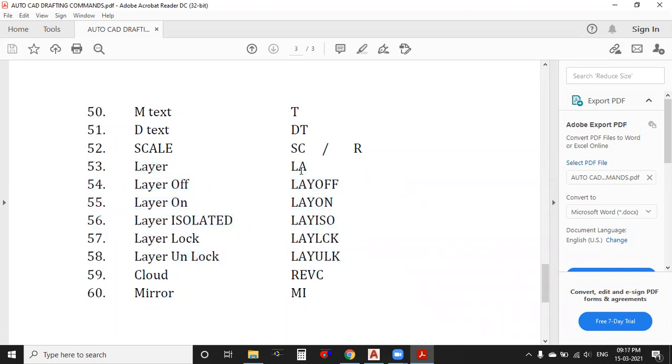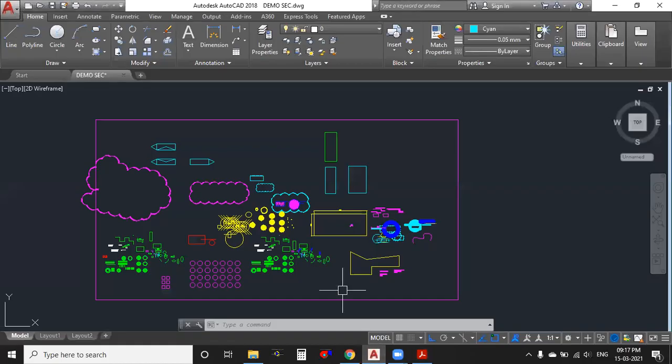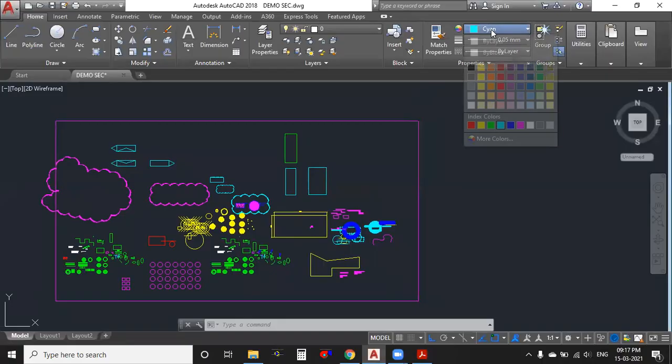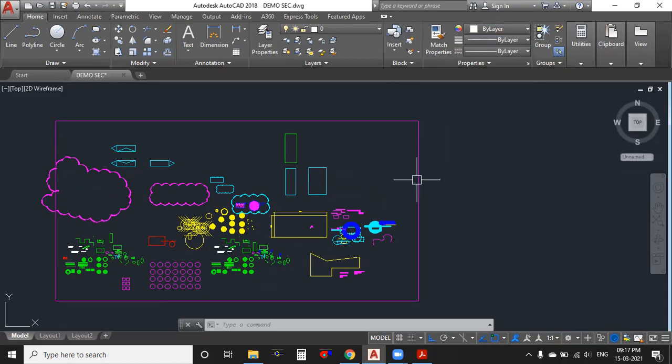So first, what we have is layer. Just opening my AutoCAD, layers means everything should be by layer only. Whatever you are preparing, everything you should create as layers.